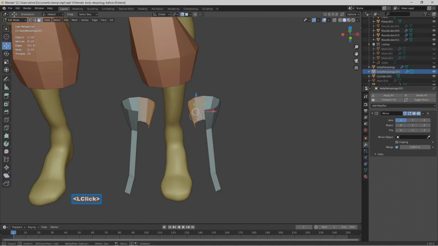Effectively, I'm deleting the one half of this side. So I'll press X, then choose faces to delete.